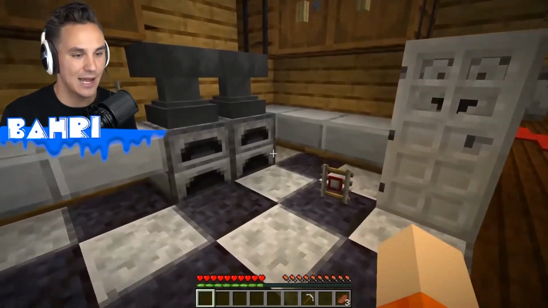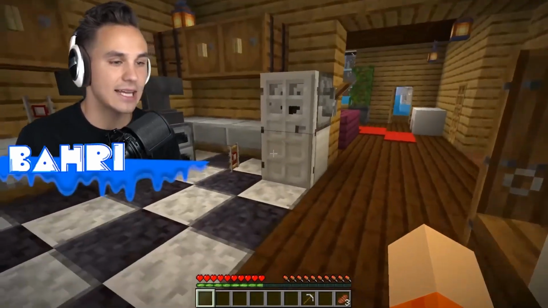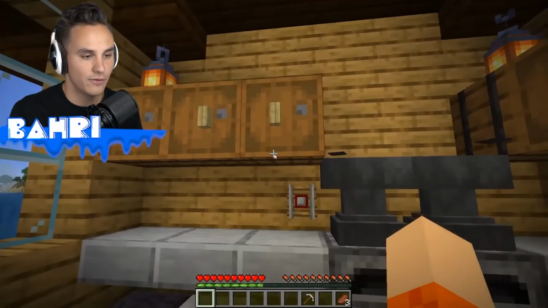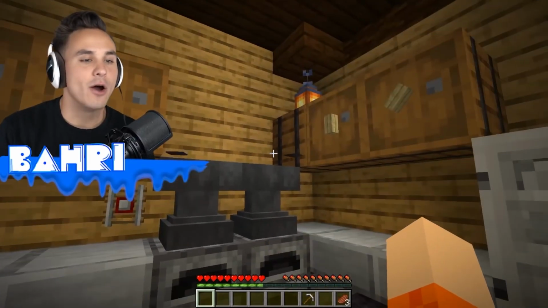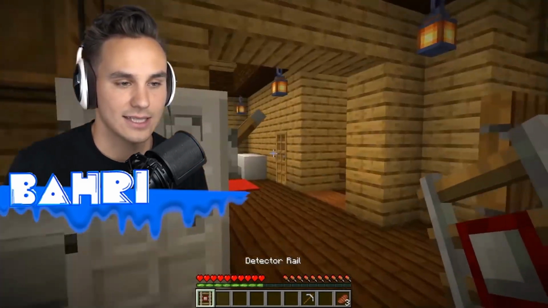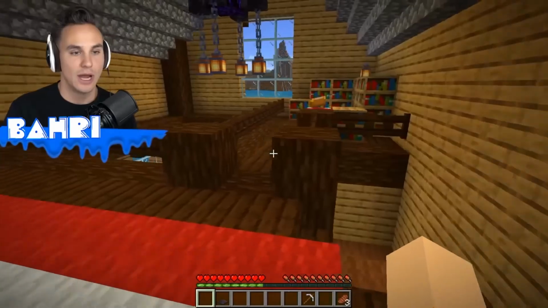We got a dining table, a massive kitchen, plenty of space for entertaining guests in the kitchen, but no food. It doesn't matter if you have a kitchen if you've got no food to cook. Okay, we're gonna have to stock this up, guys. There are some big stairs to head upstairs though, to a bedroom.